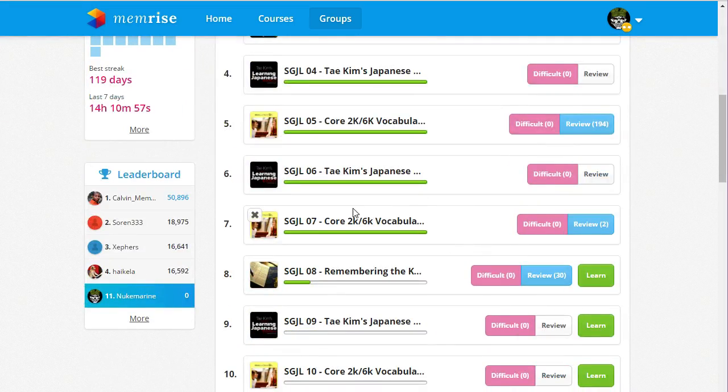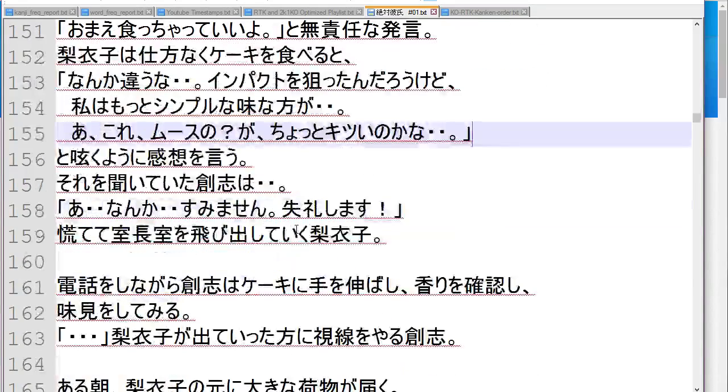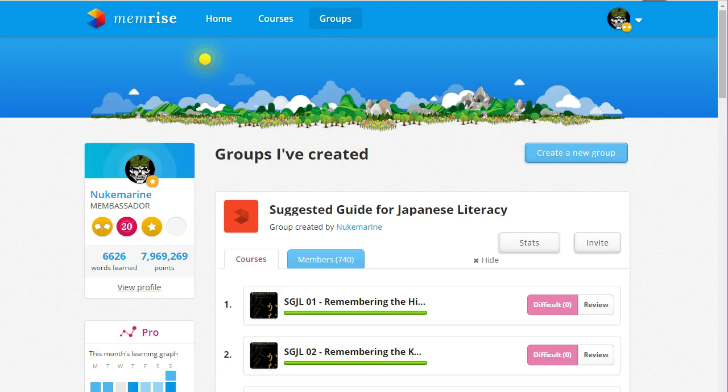I'm going to finish up all these reviews, spend my time, and then use the rest of the time reading this right here out loud, just for my own practice sake. What I need to make sure to do is start making a habit of watching at least an hour or two of something Japanese related and reading it. Try to read at least a manga a day. I need to get into that practice.